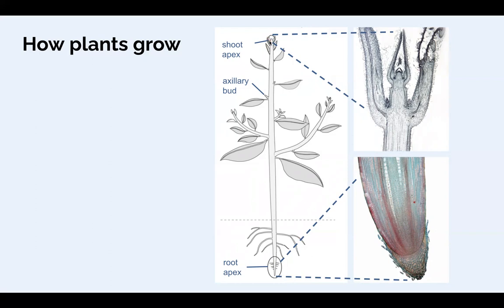So big emphasis on the shoot apex and the root apex, but plants don't just grow straight up and straight down. They branch out at the roots, they branch out at the shoot, and we'll see how that works as well. Axillary buds are the beginning of side shoots. So where a leaf meets the stem, that sort of armpit there is called an axil, A-X-I-L. And there's often a bud located there, and there can be, as we see here, side growth from those. So that bud has the potential to grow out into a side shoot with its own stem and leaves.